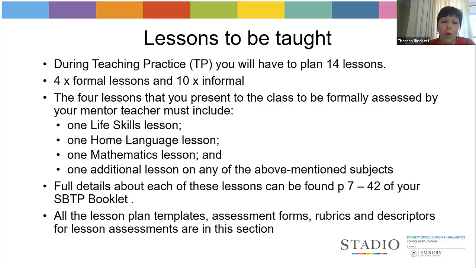So for your 4 lessons, you will have to teach a life skills lesson. And please remember, I should have added that on the slide. Please remember that that can only be from the content area of beginning knowledge and personal and social well-being. You cannot do an art lesson for a formal lesson, and you cannot do a PES lesson for a formal lesson. You can do an art lesson for an informal lesson, but I also don't want to see more than 2 in your file.